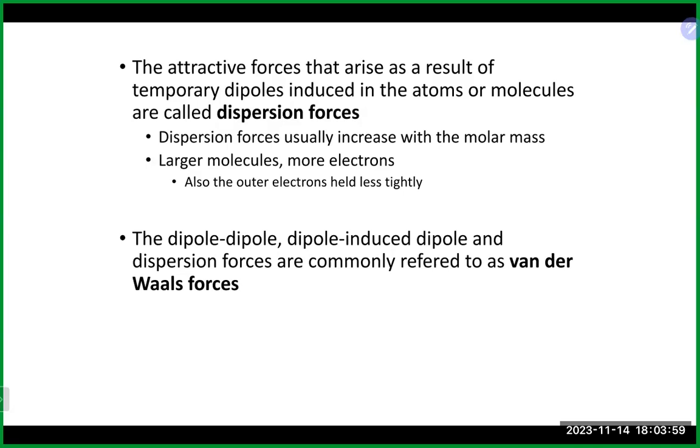So when we talk about dispersion forces, they are on the weaker side, which means things that use dispersion forces, which are nonpolar molecules, typically have very low boiling points and melting points. That's why a lot of organic molecules, which are pretty much carbons and hydrogens and nonpolar molecules, several of the first ones are things like methane, propane, butane.